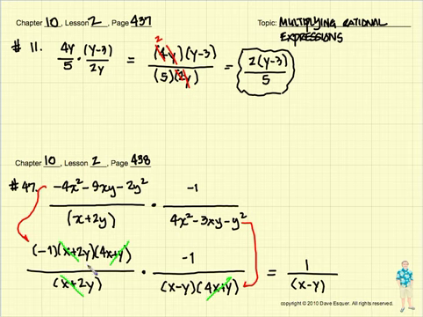So we had to simplify the two trinomials using the box method. We go back to our problem, put in the factors, and then see what we could cancel out from the numerator and the denominator. Not so bad, just takes a few steps. Hopefully our fluency in factoring is getting faster and faster. So the answer to number 47 turned out to be the quantity of 1 divided by x minus y.